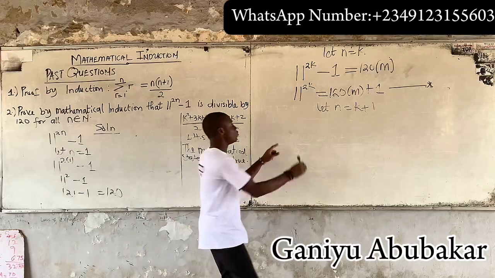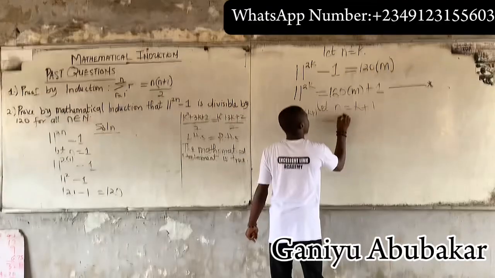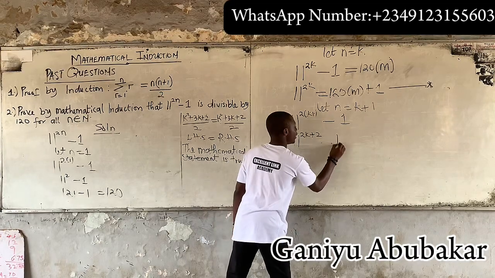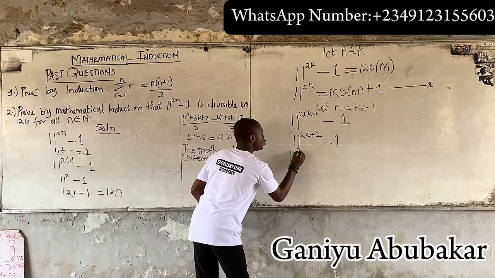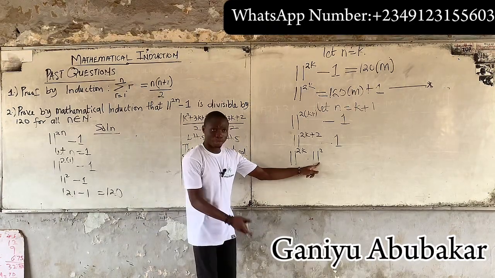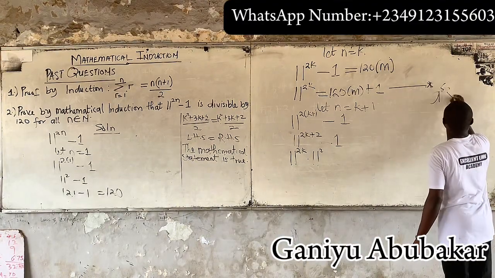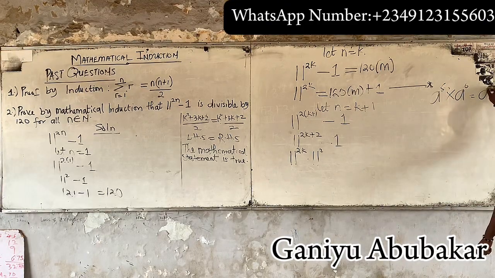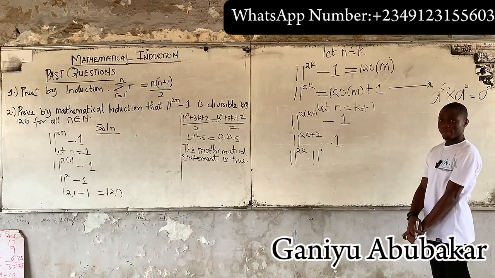I'll have 11 to the power of 2 into k plus 1 minus 1. From here I'll have 11 to the power of 2k plus 2, minus 1, true or false? Apply your indices idea. This one can be expressed as 11 to power 2k dot 11 to power 2. True or false? Yes. If I have like bases multiplying, add their powers. Look, if I have 8 to power 5 times 8 to power 6, they are the same base. Combine them, that's 5 plus 6, that's 11. Apply that same thing here too. Are we there? Yes.